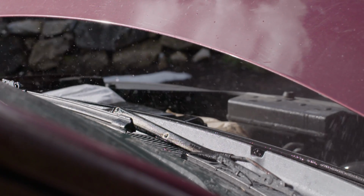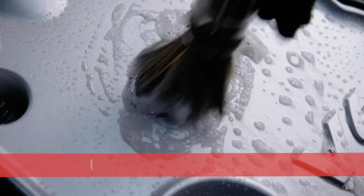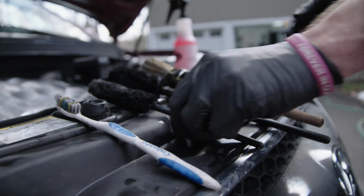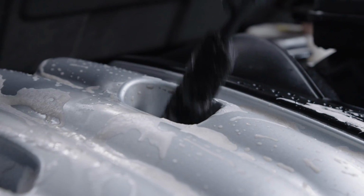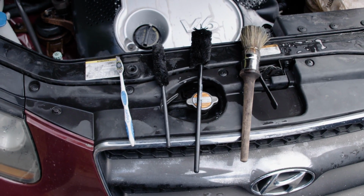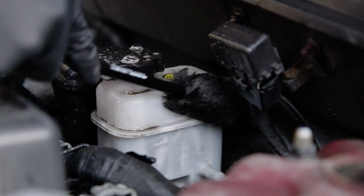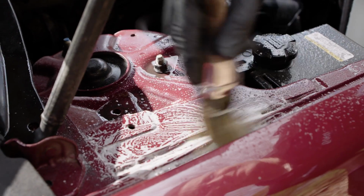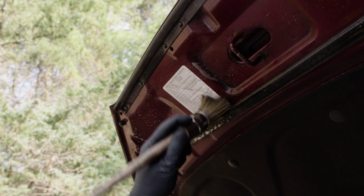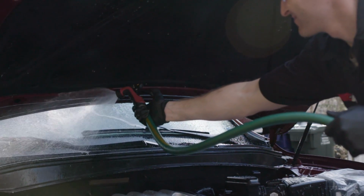Now, with the hose on wide or fan mode, lightly rinse down the engine and then liberally spray all-purpose cleaner while trying to avoid overspray on the paint. Immediately afterwards, scrub with a wheel brush, a paintbrush, a toothbrush, or toothpick-type tools for these tight spots. And whatever you do, do not allow the all-purpose cleaner to dry on the engine parts. Remember, in most cases, the engine is usually somewhat warm, so the evaporation can be a bit quicker than you might think. So lightly rinse again if it's starting to dry too fast.